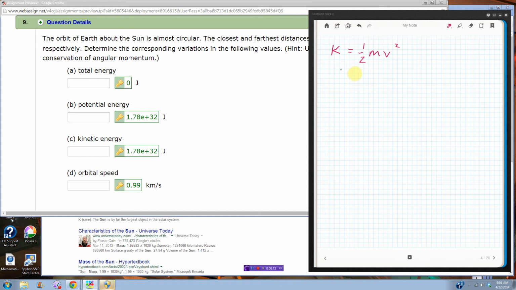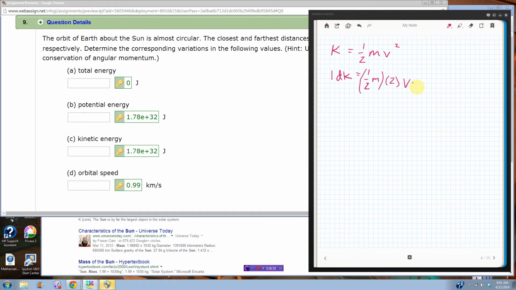So this is the kinetic energy of the Earth, basically, if this is the mass of the Earth right here. I can do this little thing where I just take the derivative of both sides. The derivative of kinetic energy, well, there's just the 1 here, so it'd be 1 dk. Over here these are constants, so they stay. And then if I take the derivative of v, I bring down the exponent, which is a 2, keep the old variable, but bring the exponent down by 1, so that'd be v to the first, or just v.